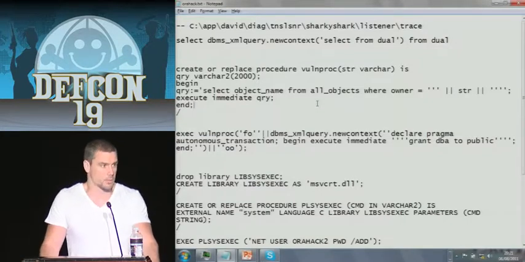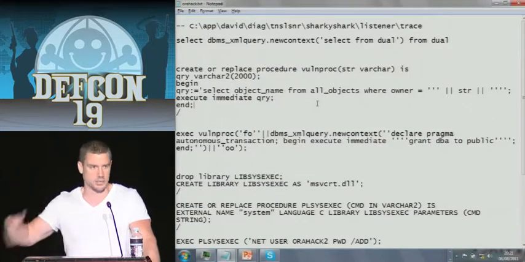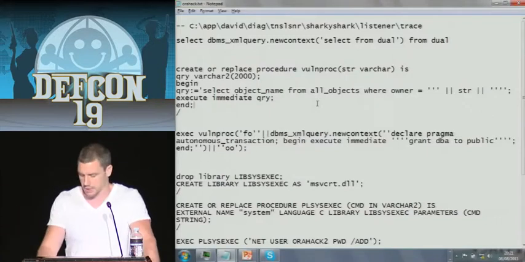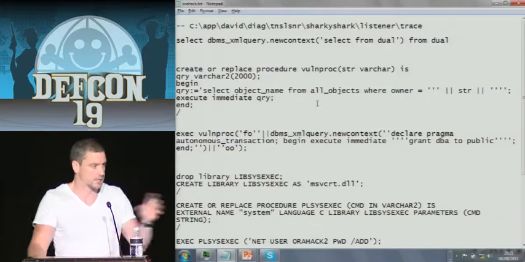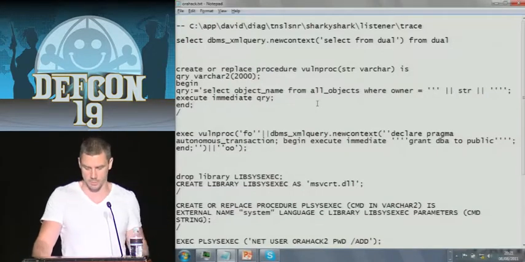With Microsoft SQL Server, you can batch SQL statements. So you can just do a select, then an insert, then a grant and a create, whatever you want, one after the other in any kind of SQL injection situation. With Oracle, you can't batch statements. So if we wanted to say something like grant DBA to public, and it's in the middle of a select statement, that's where the vulnerable.